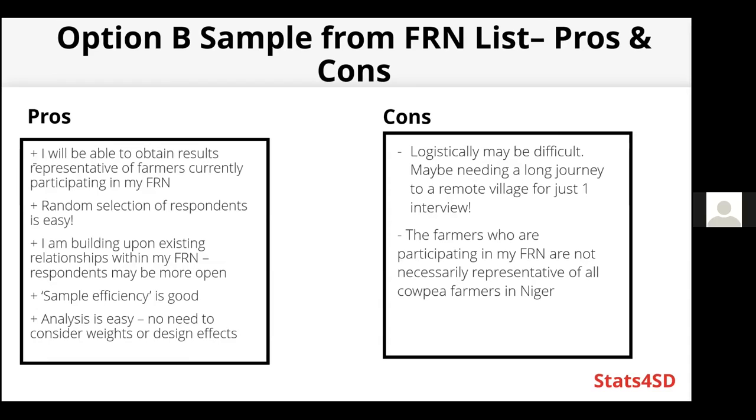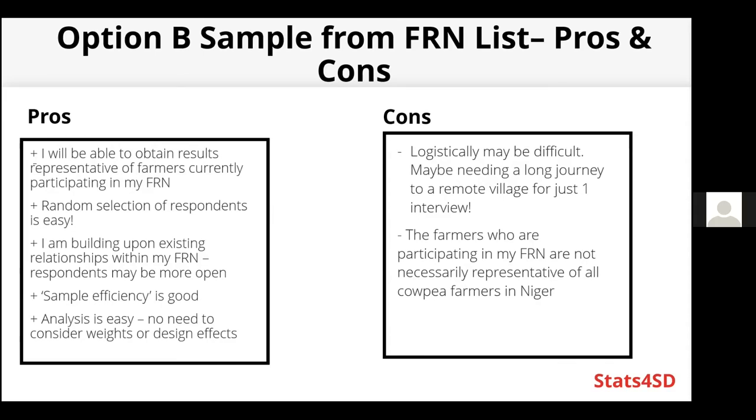So logistically, there may be some difficulties because instead of easily planning 10 interviews per farm, maybe the sample will give us just one farmer in a really remote village, and we're going to have to drive 5 hours just to speak to one farmer and then drive 5 hours back home again, which may not be a very efficient use of our time. And again, back to that first point, this is similar to the first pro, where now we're thinking about that different population.